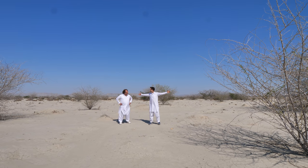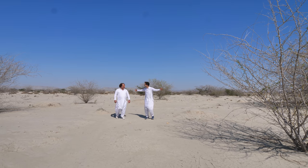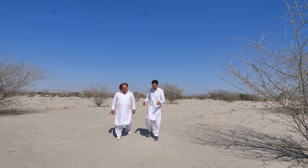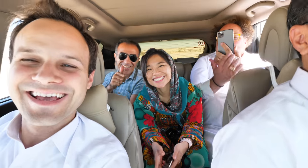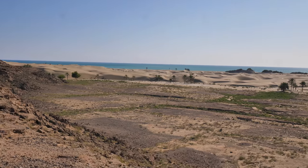And here we are — we are the Persian Desert Sultan, deep in the deserts of Chabahar. We just pulled over on the side of the street to look at this beautiful scenery here. We're on our way to Daraq. Daraq is a really beautiful place — it's the only place you can find desert and sea together.